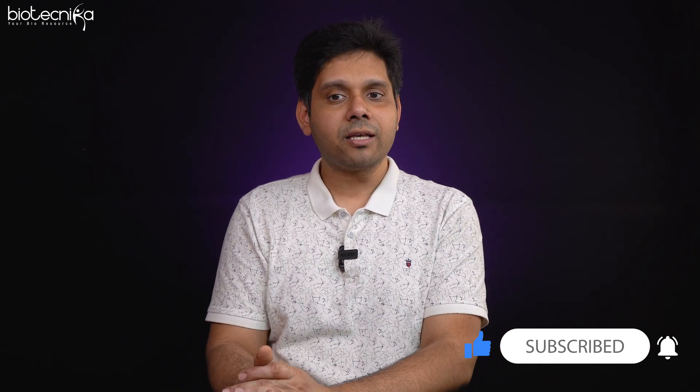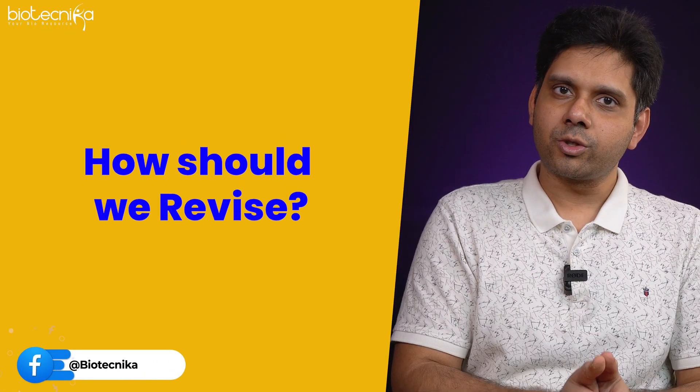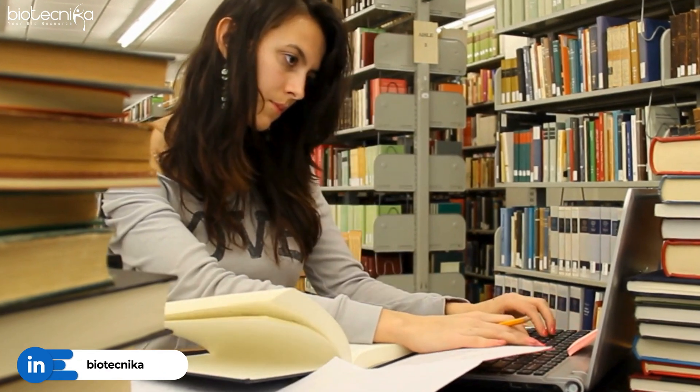The next question is: how should we revise? My suggestion is that by now you should have already created notes. If you haven't, you are probably not targeting this exam seriously. So if you have notes ready, start going through them. Revise using pictorial methods — once you study a concept, try to recall it by drawing its flowchart or diagram. Coloring that diagram also helps register it longer in your pictorial memory.